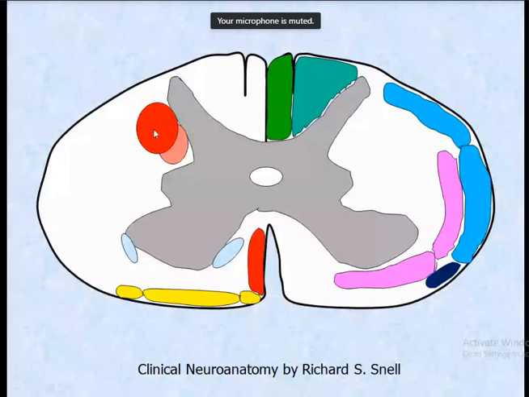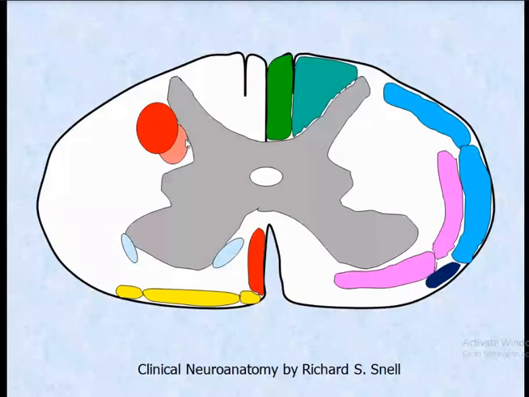Lateral corticospinal. Okay, lateral corticospinal tract. And obviously the same color structure on the anterior white funiculus, if it is lateral corticospinal tract, this is anterior corticospinal tract. Okay, then what about this one? Just ventral to lateral corticospinal tract, which begins from the red nucleus of the midbrain. Rubrospinal tract. Okay, this one is rubrospinal tract.